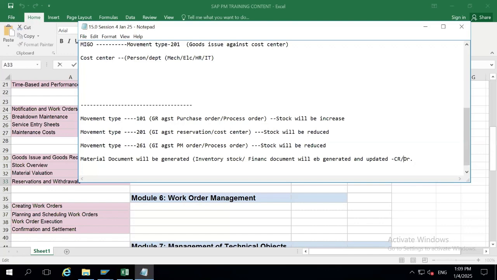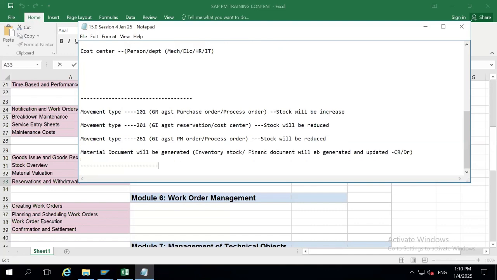If you remember, in the first stage I gave some examples. You can follow those recordings also. So this is a kind of material document. While posting any goods issue or GR, what will you maintain? You will maintain the material, quantity, plant, storage location, because you are maintaining your stock in the storage location, and the posting date and document date.